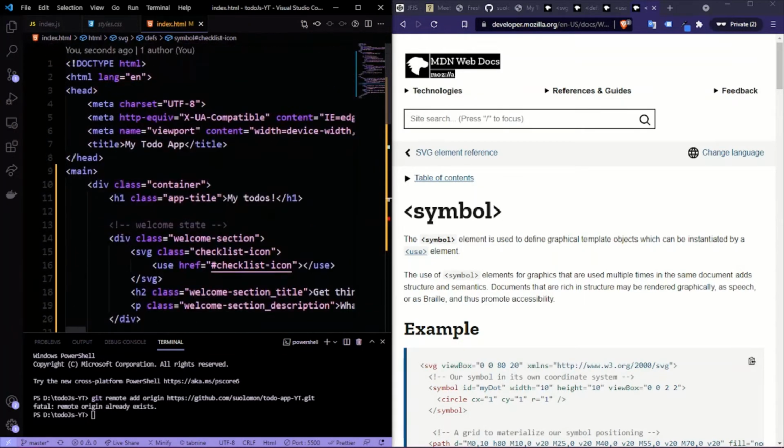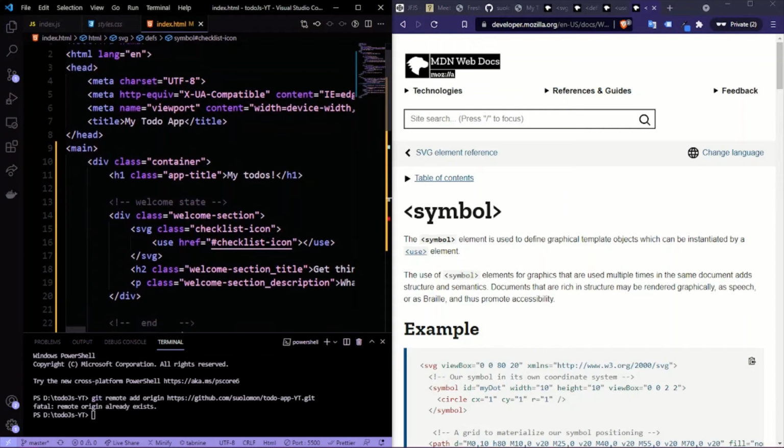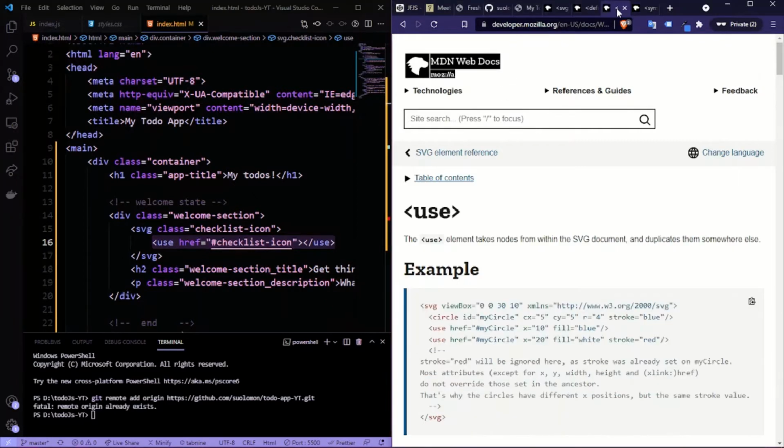If we go back to where I told you I will explain everything, you can see that we use the use tag to actually now call our icon. Now if we read about the use tag, we see that it takes nodes from within the SVG document and duplicates them somewhere else.